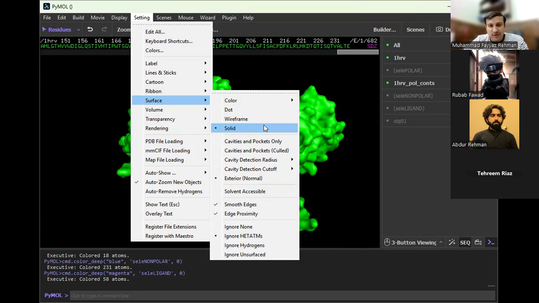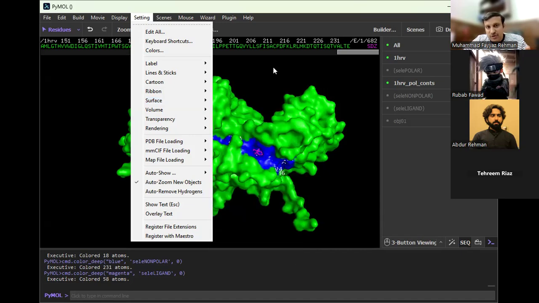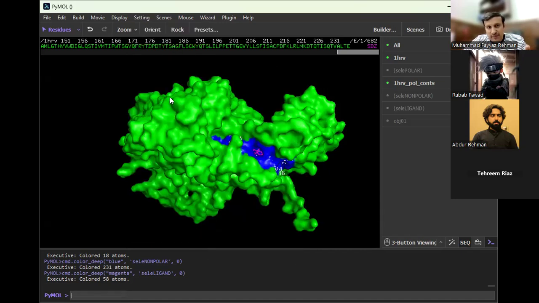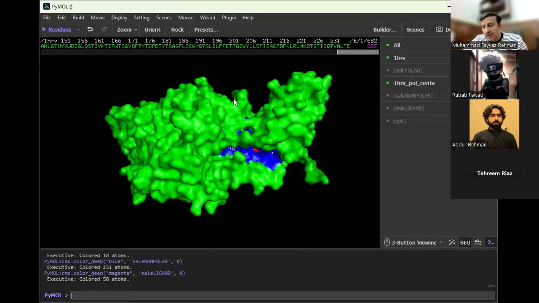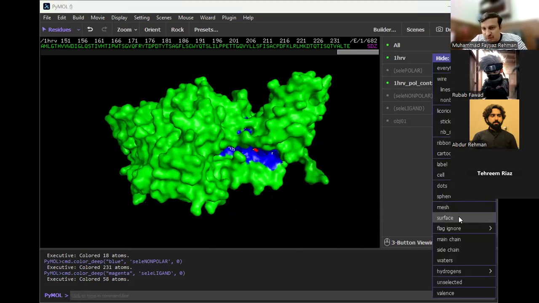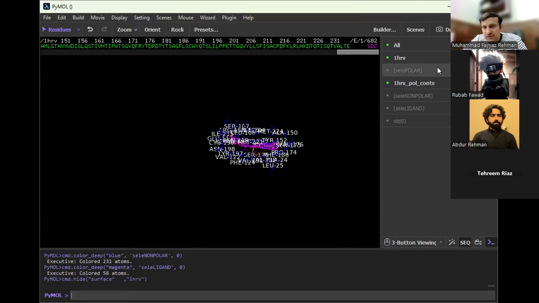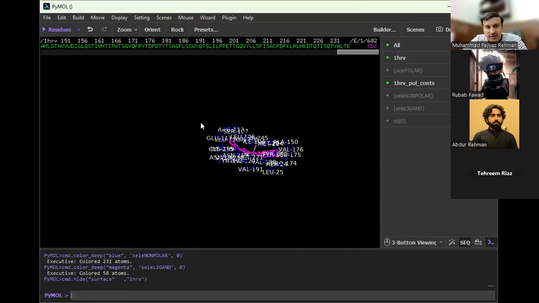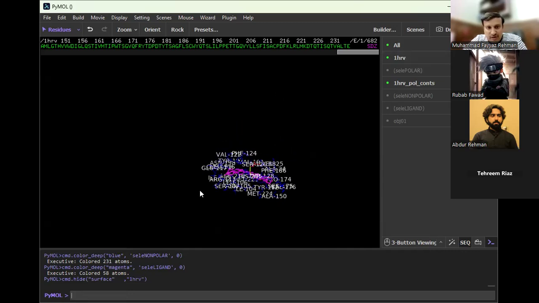You need to find that particular option, and then your ligand molecule will appear to you. You can also hide the surface from here if you want. When your surface is hidden, at the bottom you can see that your ligand molecules and all amino acids have appeared.